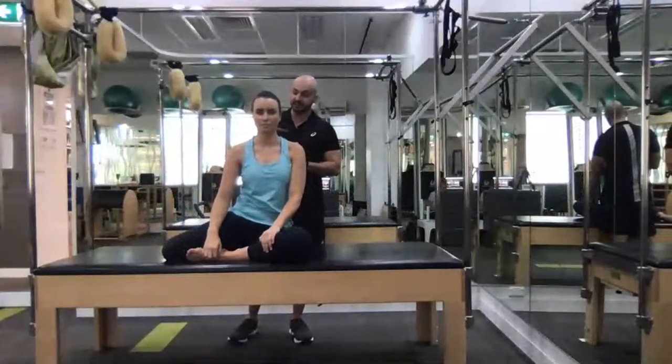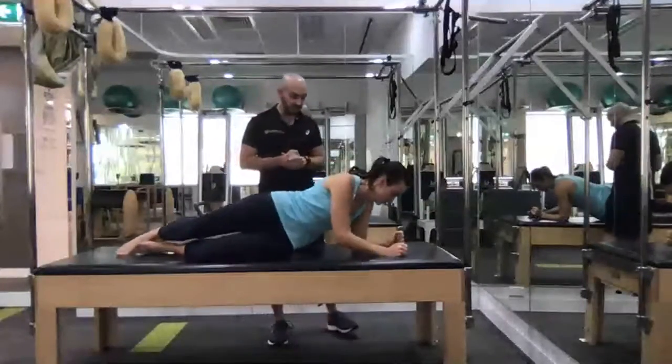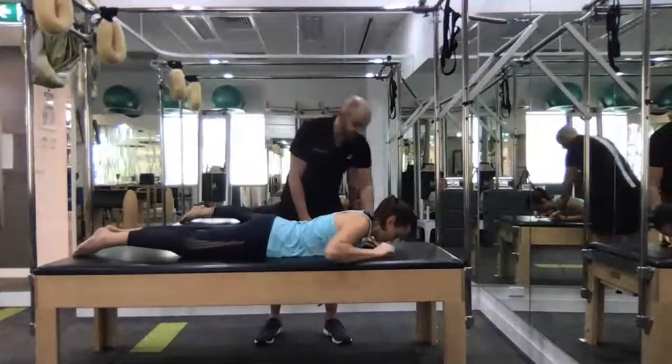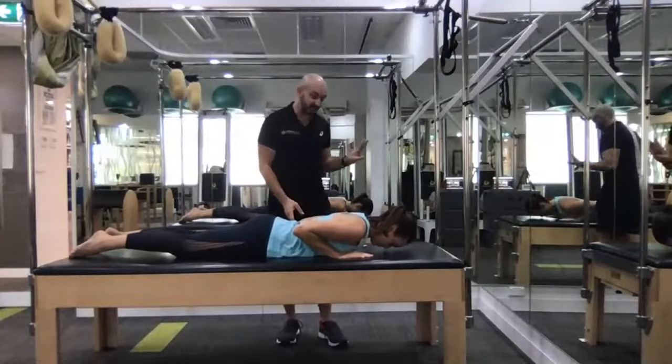We'll come to lying on our tummies now, everyone. We're going to do a little bit of work for our back muscles. Now, from here, let's go hands underneath our shoulders there and there. We're going to have our fingertips face elbows.